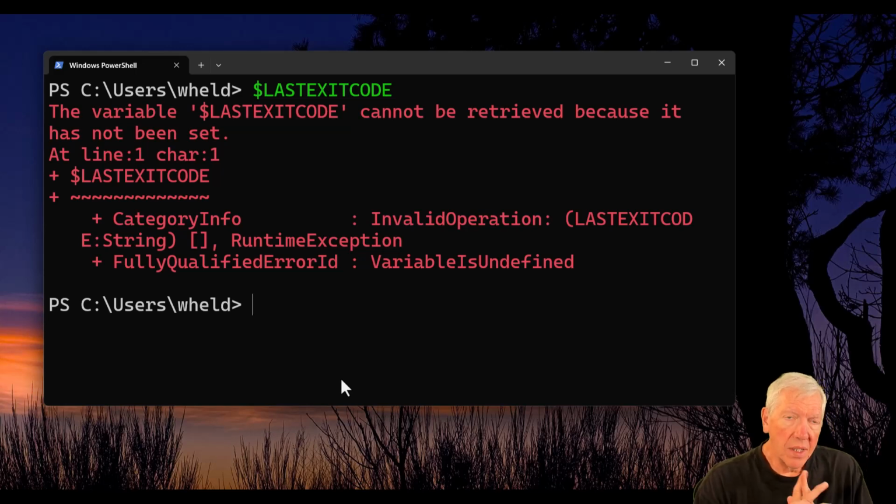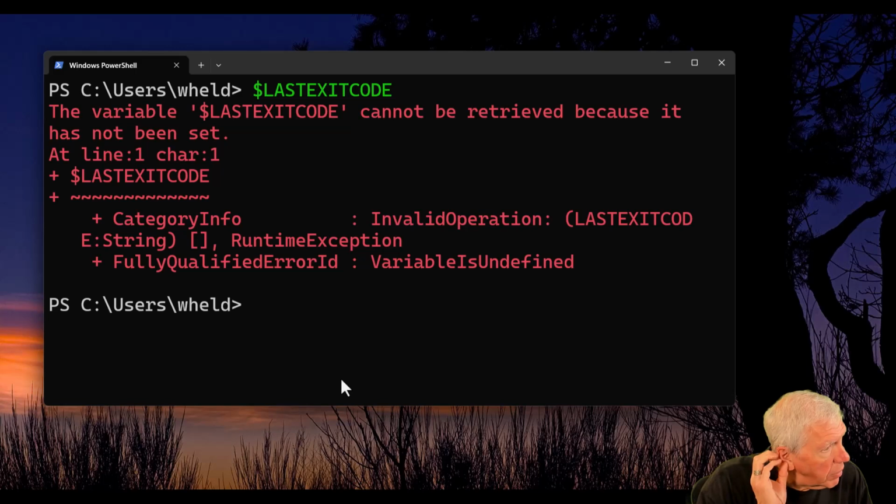Well, what this is doing now, it gives us the ability to go out and run an external program. This is kind of cool. And so we could use any kind of executable that we have out there that we want to run. And the exit code means when the thing is done running, it's going to return back a code to us. This is very common in programming. For example, in C++ programming, you have to tell it what kind of an exit code that you expect it to return. And success is 0. So if we get a 0 exit code, that's very, very good. But if we get something else, we might have to deal with it.